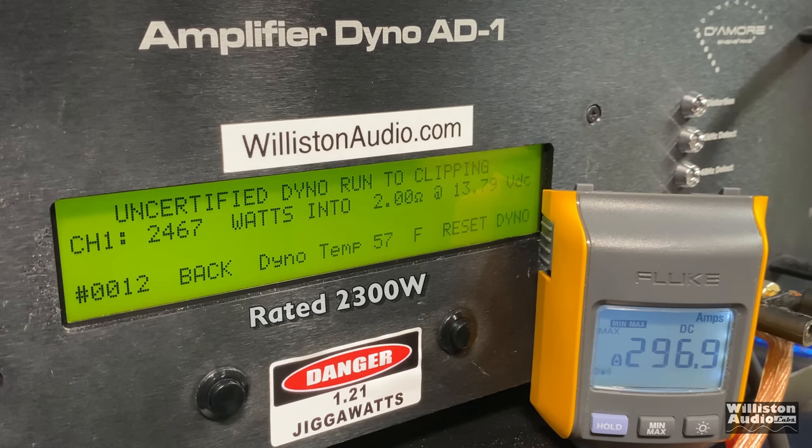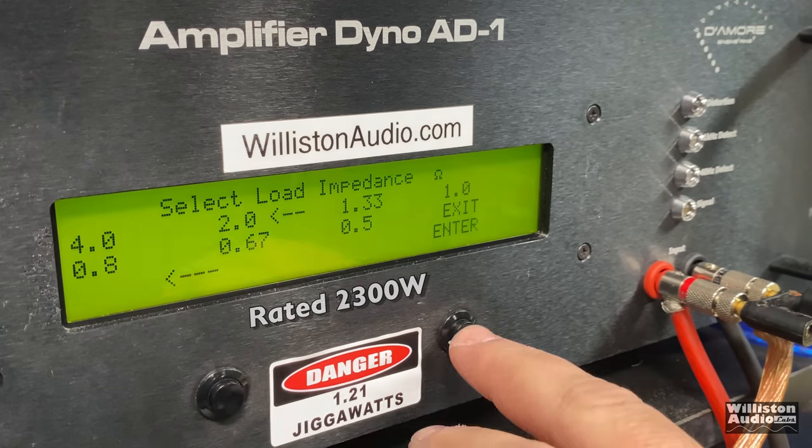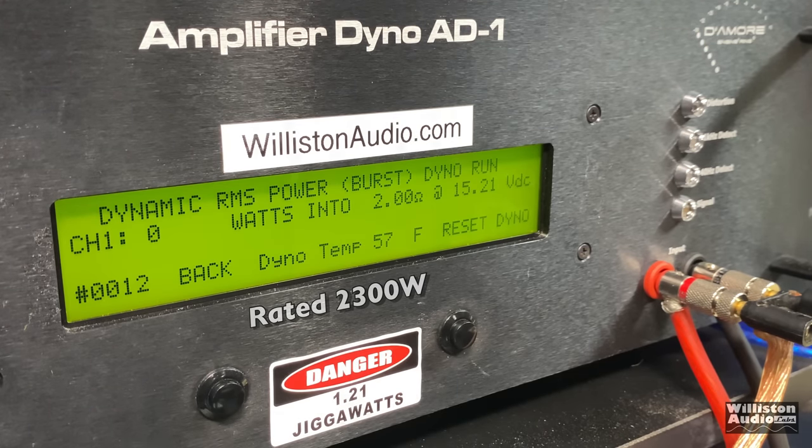Uncertified up to clipping, we definitely get that and more. 2467 at 13.79. Dynamically, here we go. Send the pulse tone into the amp.